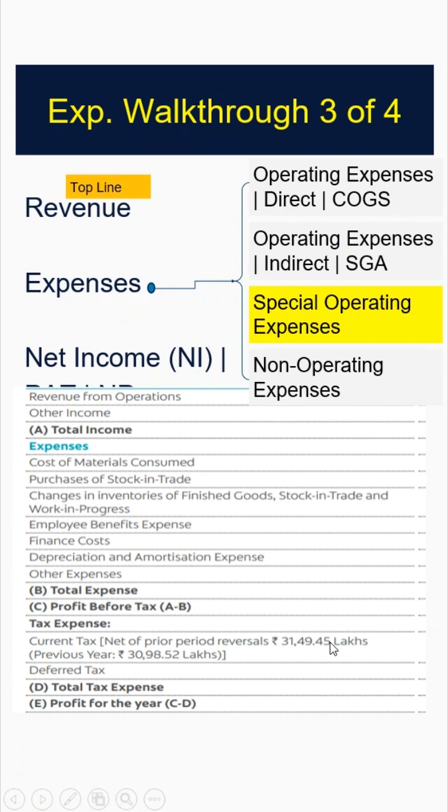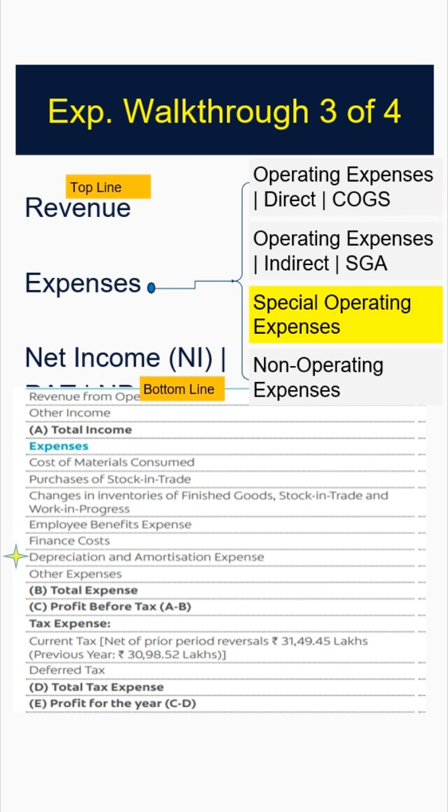The third category of expenses is special operating expenses. When I say special operating expenses, what it really means is that there is an expense on the real income statement named depreciation and amortization expense. Now, this needs a bit of explanation. Let's take the example of Maruti again. It will incur huge expenses to build the plant and keep machineries in the plant, and those expenses are so huge that you cannot put them right away on your income statement. So, accounting rules have given leeway to the management, or they have made a certain way of recording such expenses.